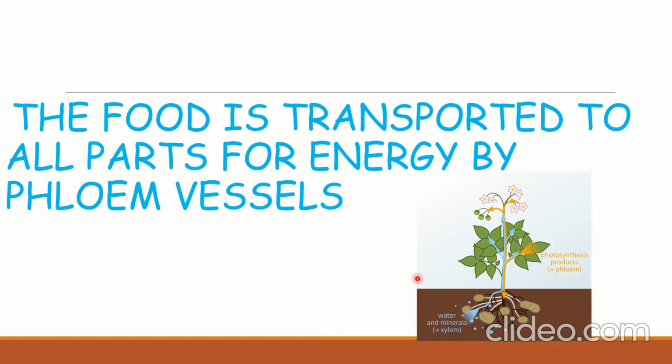The food is transported to all parts of the plant for energy by phloem vessels. Now as I told you, water and minerals are transported to every part, especially the leaves, for making food. And the food which is there is transported from the leaves to all parts of the plant for energy through the phloem vessels.